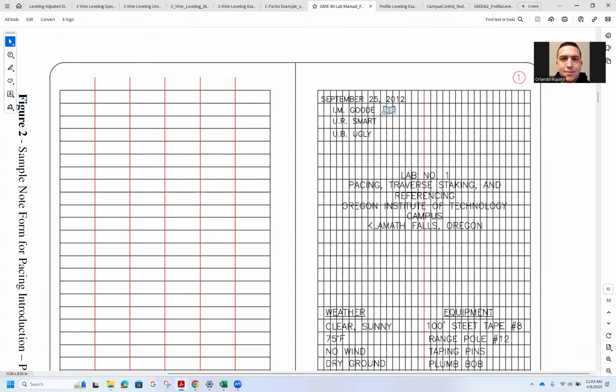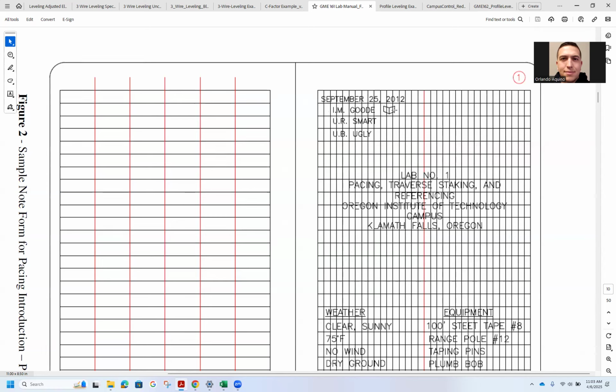This little sketch tells me who the field bookkeeper is. You could just say field note keeper, instrument man, rod man. Whatever your task is for that day, instead of switching off every other setup, the field bookkeeper is going to be the field bookkeeper for the entire lab.